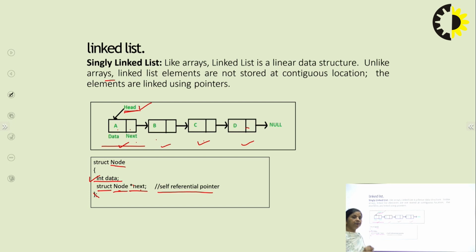We are taking a pointer which is pointing to the same type of data. So we call it a self-referential pointer. Why are we taking it? Because we have the address of the same type of node at some other location in memory. So this is the structure that we are going to use. Now it depends on what type of values you are storing. If I take a single character, I will take char data. If I have some names, I can say char name[20]. So it depends on what type of data we are storing in our nodes.